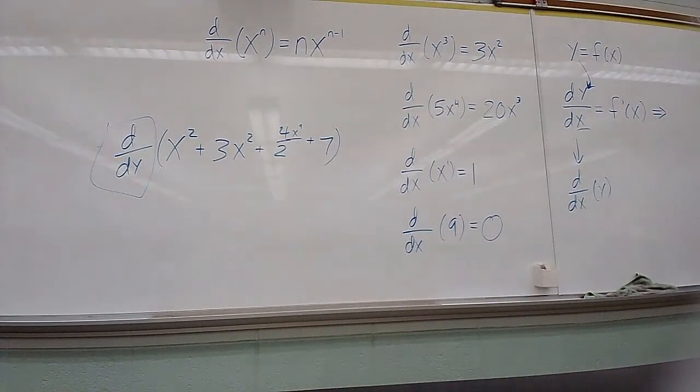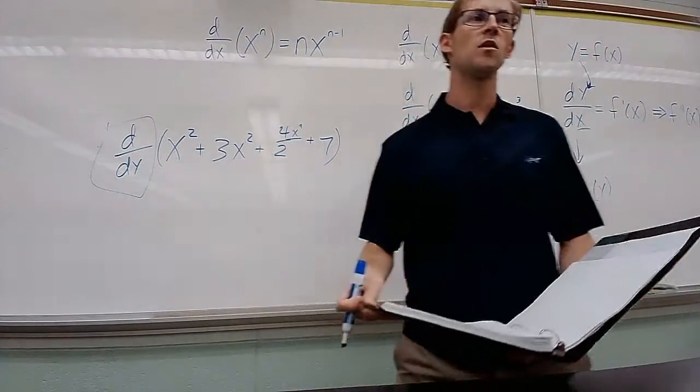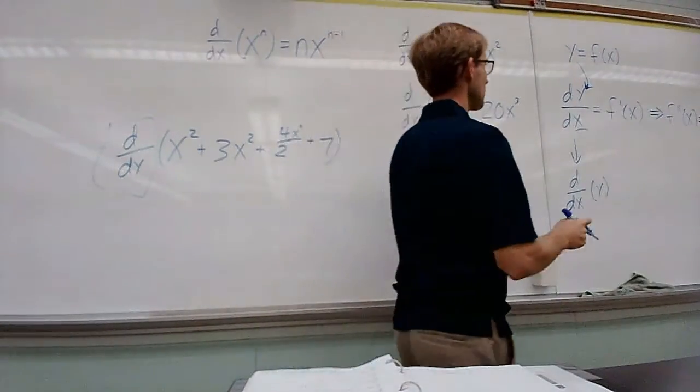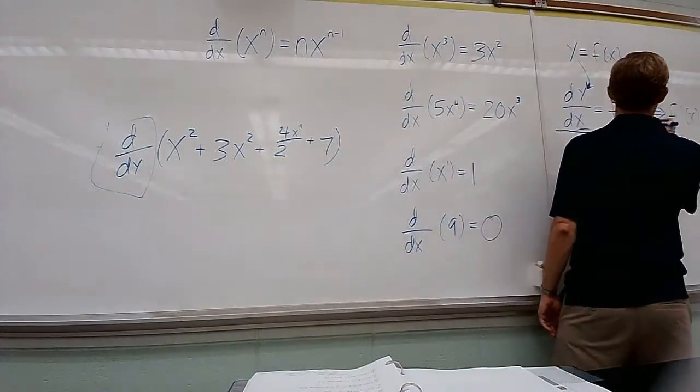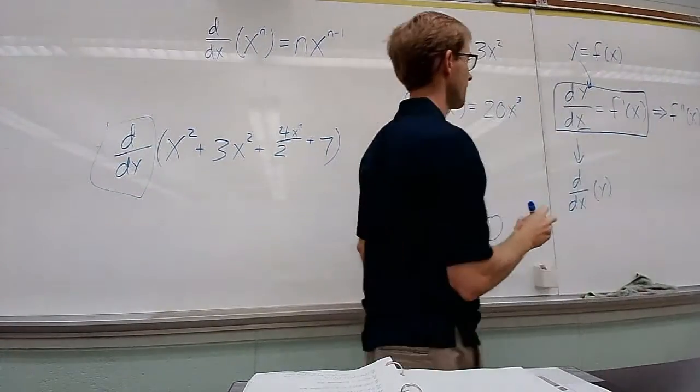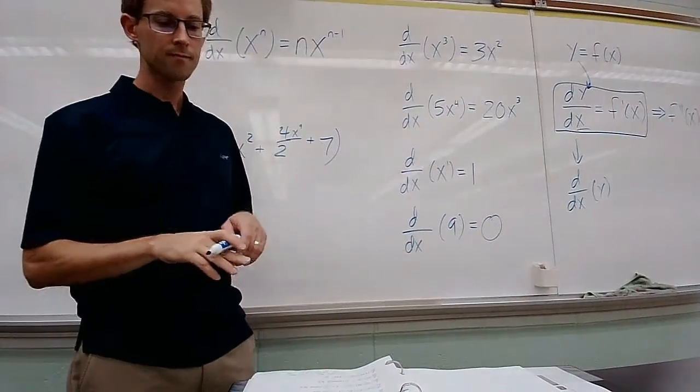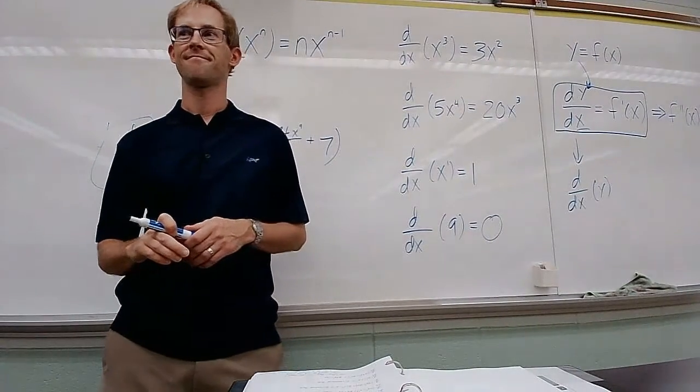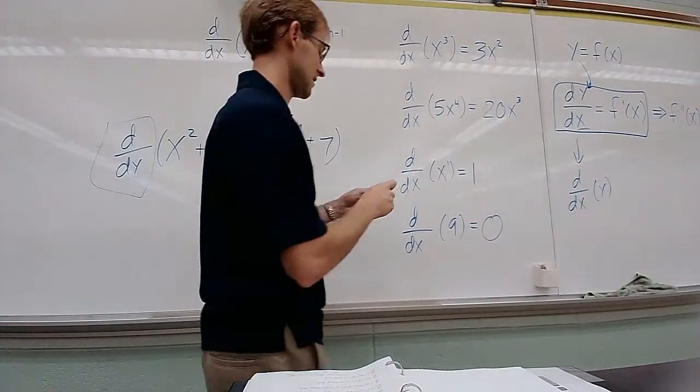Now let's say you take the derivative of one number and you get the answer, and then you want to take the derivative of that one too. Then this would just be f double prime. And if you want to take the triple derivative, it would be f triple prime. So I just kind of want to make you aware of that notation. Generally, you'll just be dealing with things that look like that. If you can follow that, you're in good shape. Questions so far? Cool. Well, let's finish the notes then.